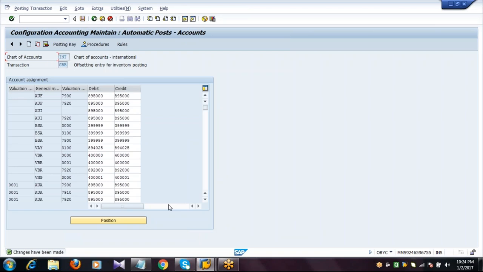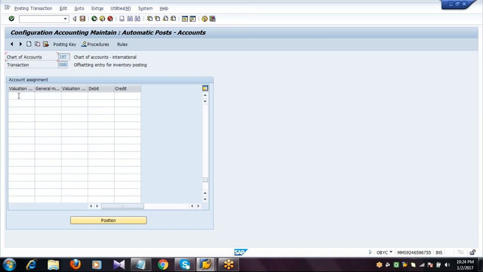Same as usual, go to the OBYC transaction code. You select GBB, click on it, enter chart of accounts. Then after that, valuation grouping code, general modification, valuation class, and account number.